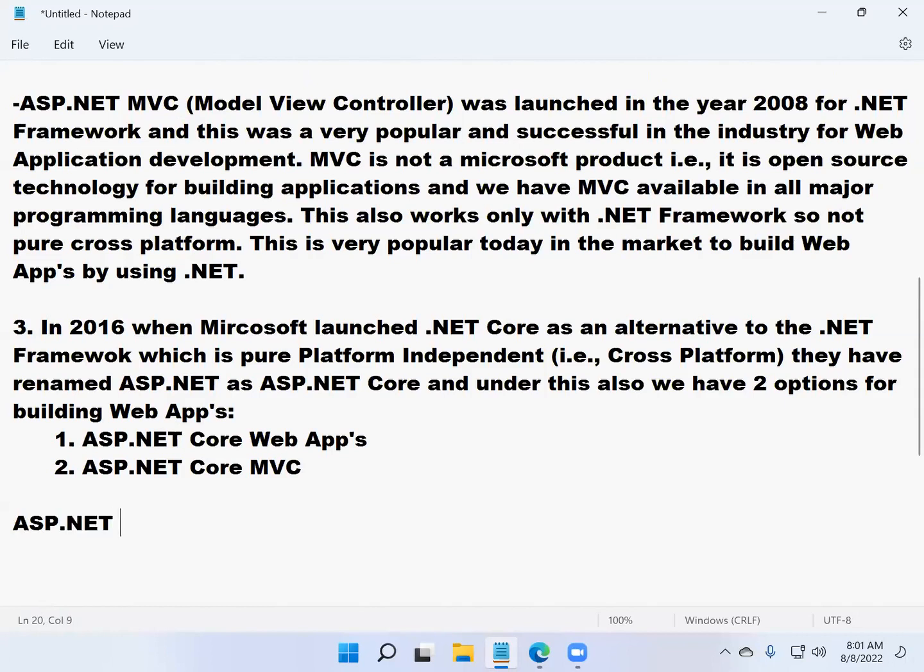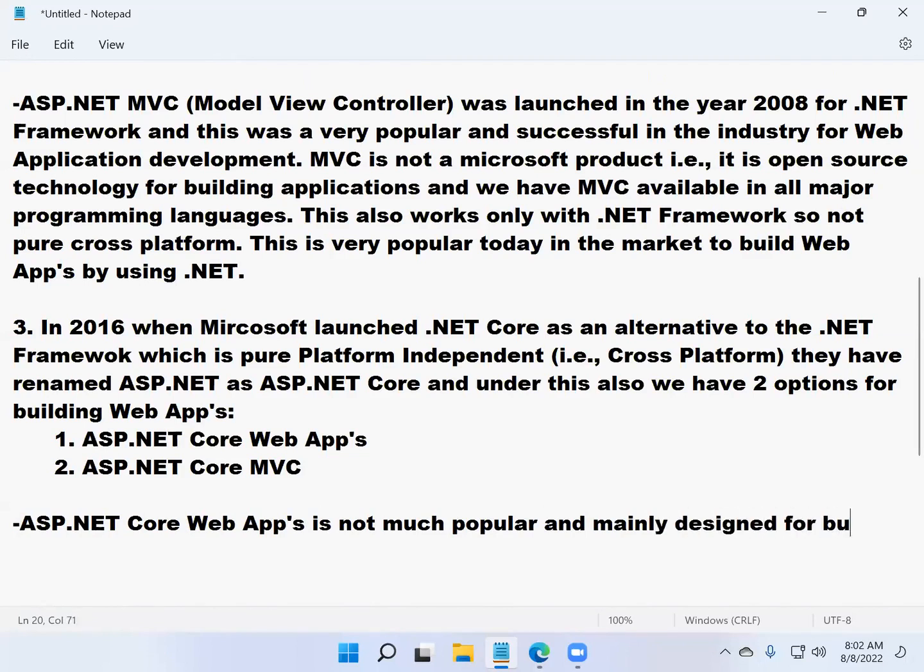Now see, ASP.NET Core web apps is not much popular, and is mainly designed for building small scale web applications.